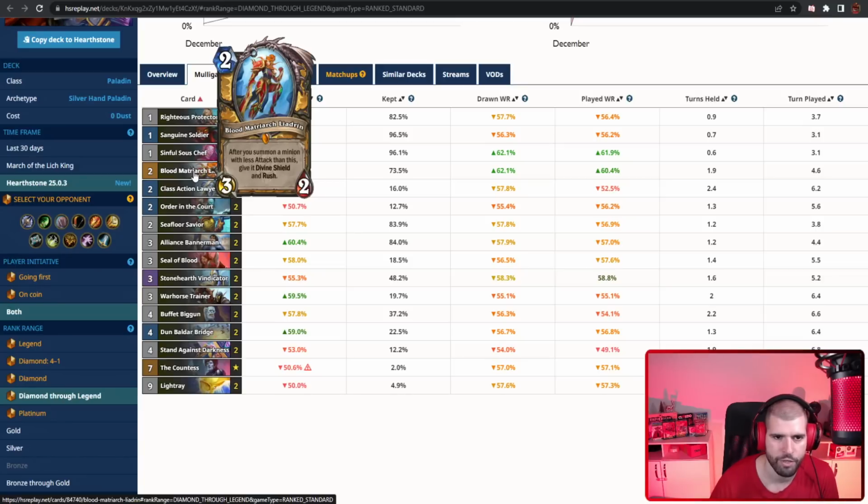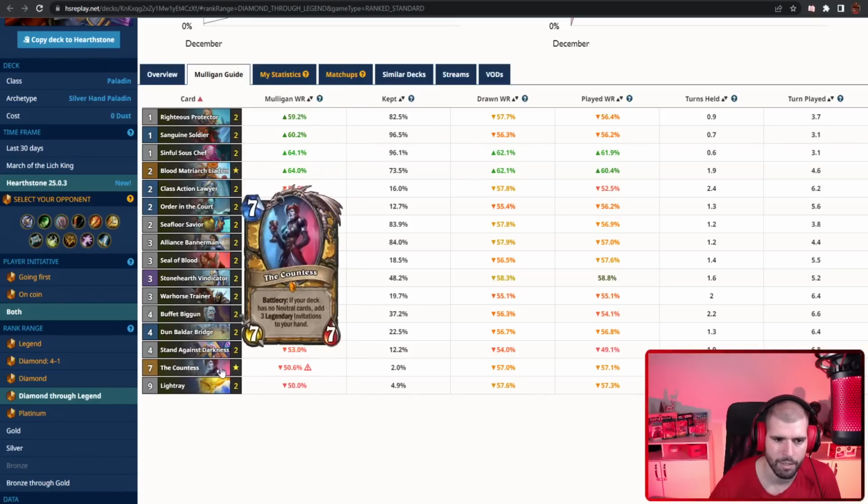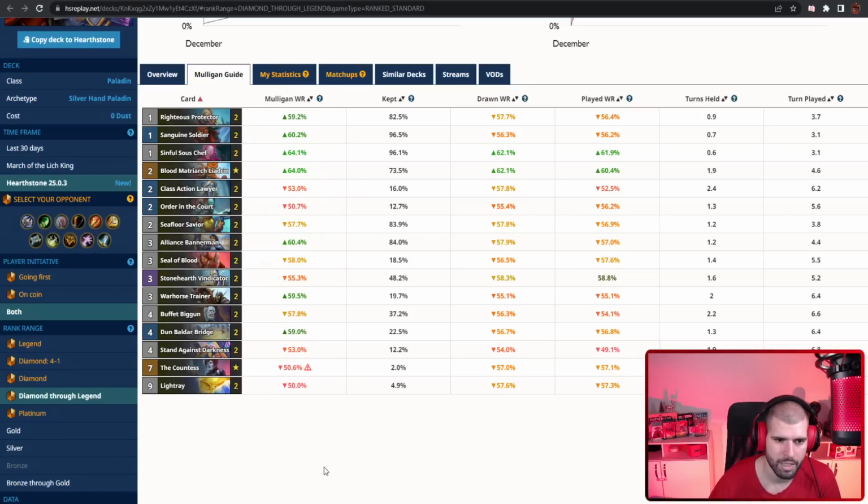The new Blood Matriarch Liadrin is also in this one, and it's not exactly hard to buff her up out of control, so literally everything you play gets Divine Shield and Rush, and that can be crazy good. We also have the new old card, Class Action Lawyer, since this is a pure Paladin list. And you also have room for the Countess for that matter. Seal of Blood is the other new good card, it also damages you. And the rest is basically old stuff.